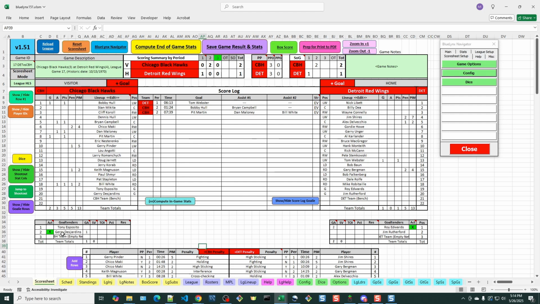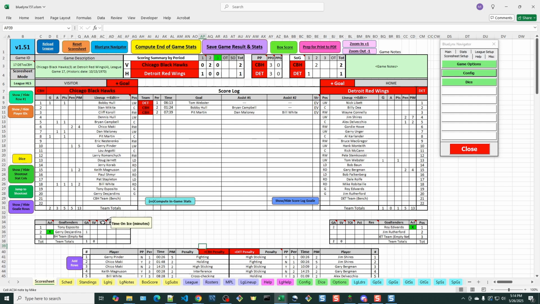It just knows who it is right now. So what we want to do now is enter the time on ice, and we also want to enter our saves for our goalies, because those are the stats I'm tracking for these basic stats: goalie saves, but not individual shots on goal. So for Gary Desjardins, I'm going to click in this time on ice.